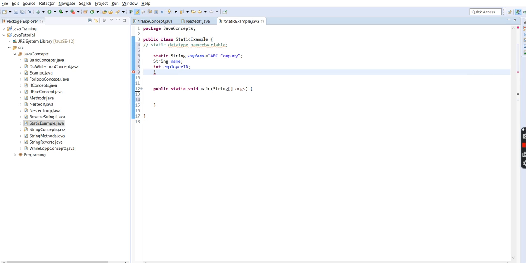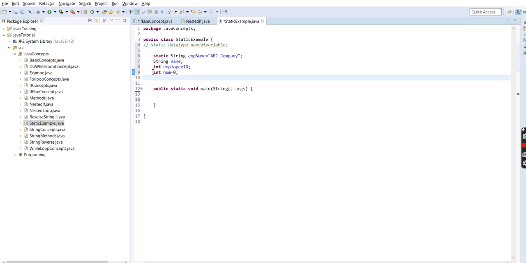I'll count the total number of employees, so I'll also give a total variable, and I'll declare it as static.